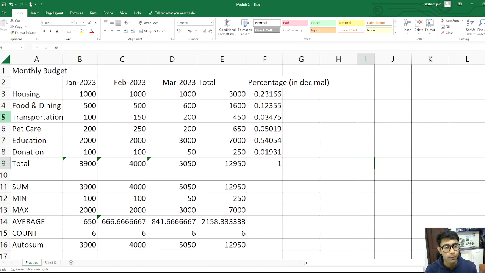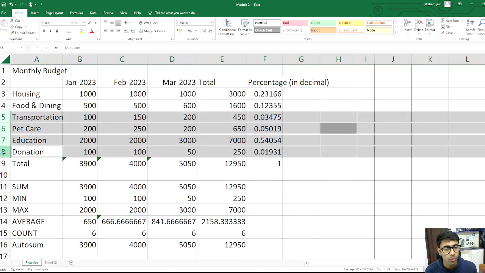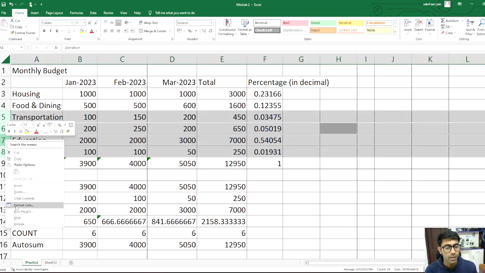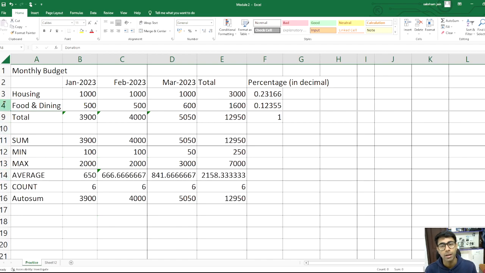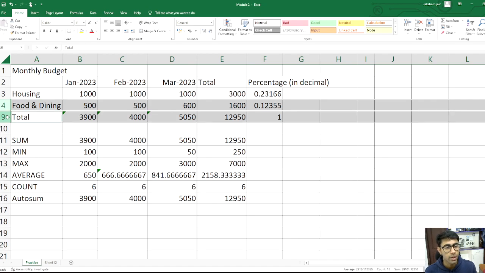The same can be said for the rows. Suppose I want to hide row number 5, row 6, row 7 and row 8. Now I can right click on it and click hide, and in order to reveal them, I can select these row headers, which are 4 and 9, which lie on the borders of my 5, 6, 7, 8, or I can say which are the boundary neighbors of my hidden rows.